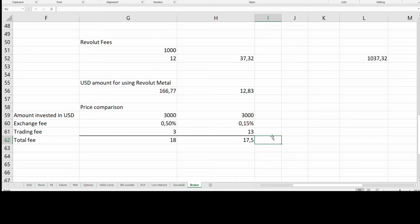So I know that I have only compared two brokers here, and maybe some of you are sitting and saying, well, that is actually not really giving a fair chance. Have you only investigated two brokers? And the simple answer to that question from my side is no. I have actually investigated a lot of brokers, but since there were only these two which would allow me to have a US dollar trading account without having to pay a huge fee to have the account, that narrowed down the search to these two.